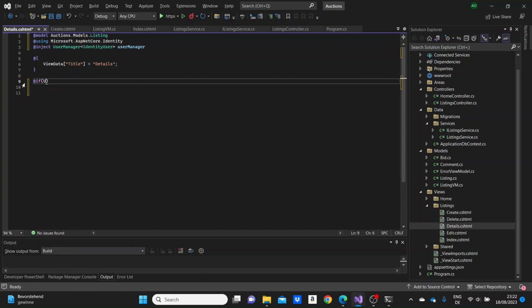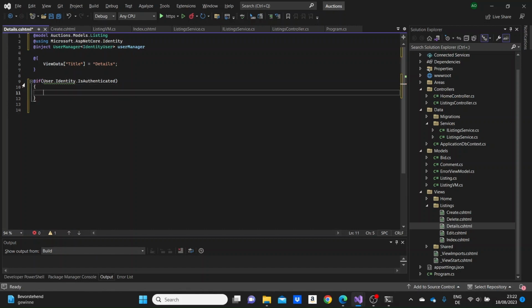Here in the beginning I'm gonna make an if clause here. So if the user, that identity that is authenticated, so this basically just says that if the user is authenticated, is logged in, we'll make some specifications in the display.